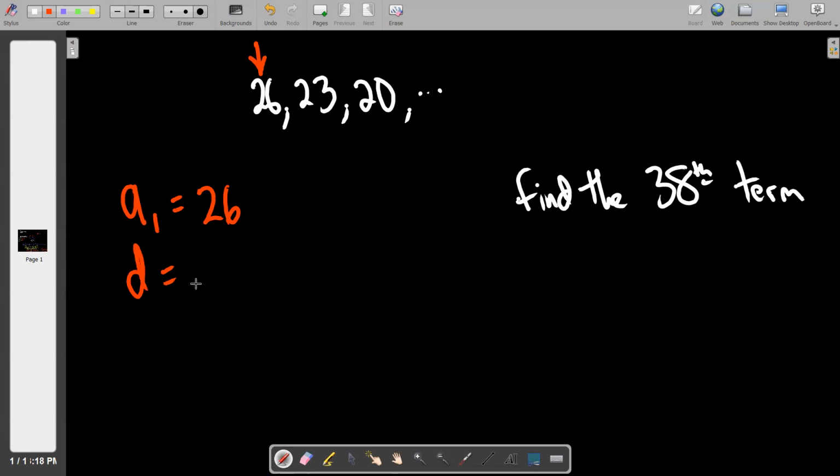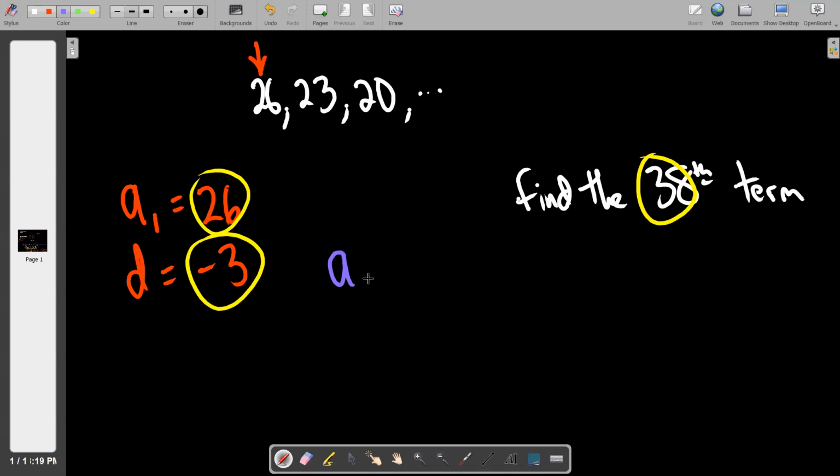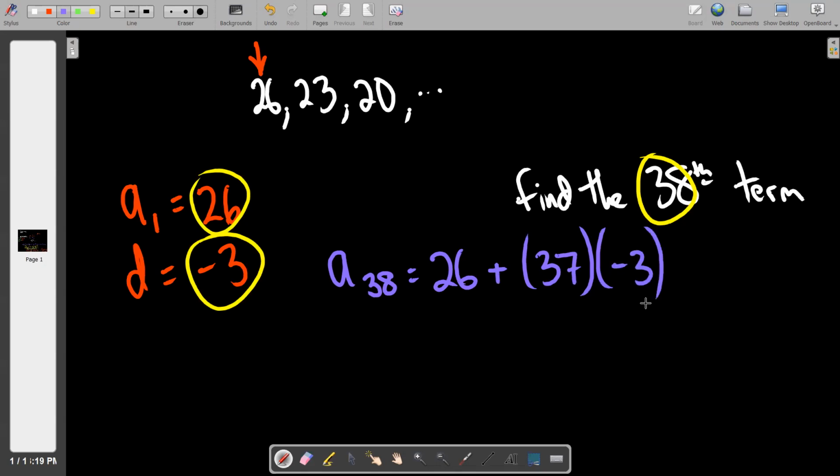And what is D? And don't say 3. It is negative 3. Good. So because we're subtracting going down, our D, our common difference value, is negative this time. And I'm telling you, with the things that are on the board, in fact, I'll circle them in yellow, those three numbers in yellow are all you need now to get your answer. I'll write the answer in green and hopefully my answer and your answer match.